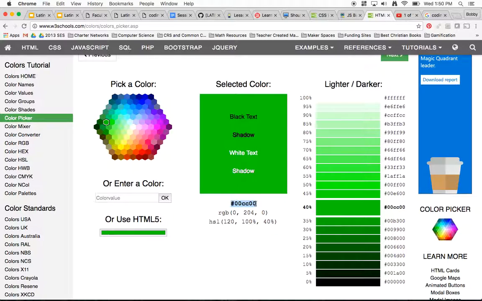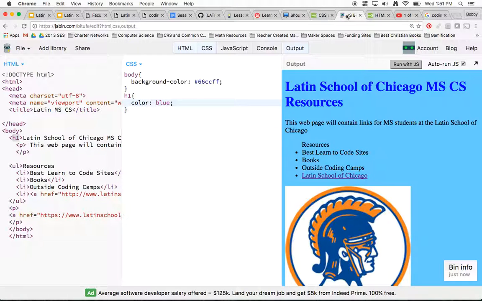So this hexadecimal value will allow me to select that color and put that in, which will be a more specific color. So I can put this in right now, and that's a more specific shade of green. Again, if you have any questions, refer to the Romanet page, but otherwise, you just change the color.